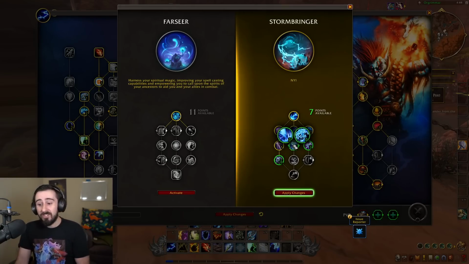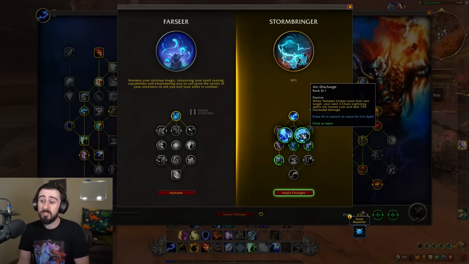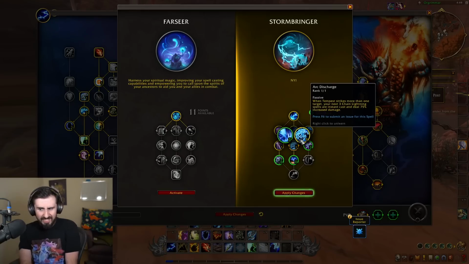Okay, we have a choice node here. This is a choice node between an AoE option and a single target option. The single target option says, when Tempest only strikes a single target, gain 30 Maelstrom. The AoE option says, when Tempest strikes more than one target, your next 3 Chain Lightning spells are instant cast and deal 75% increased damage.